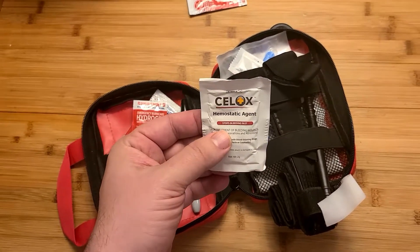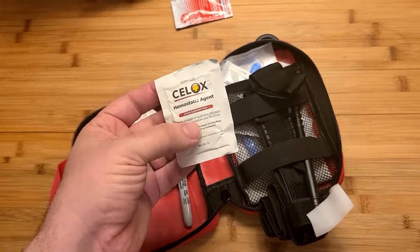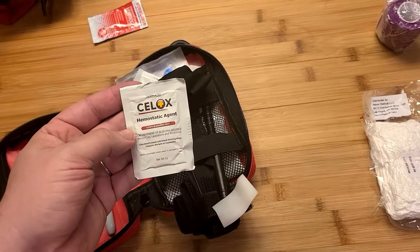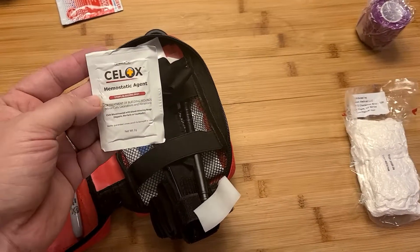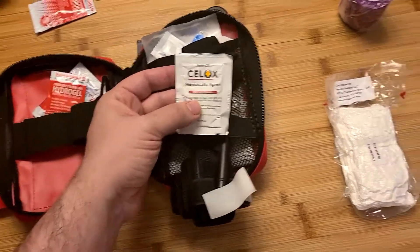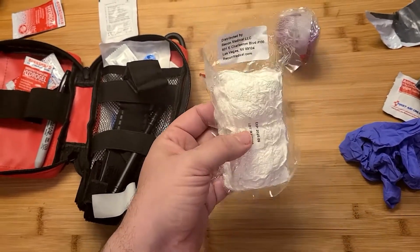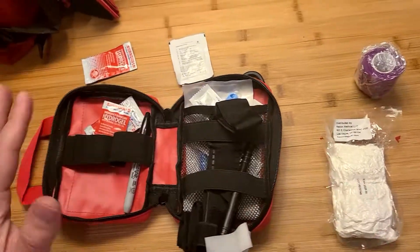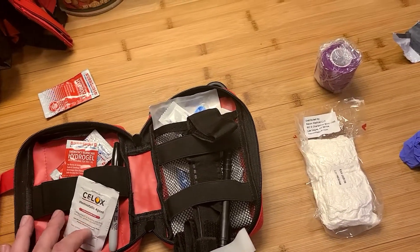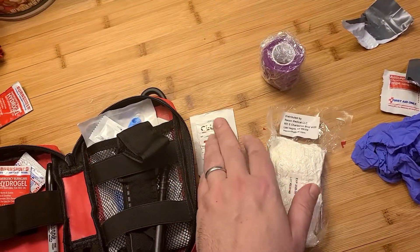This is not one of the more expensive kits that may have actual hemostatic agents applied to the compression bandage. To save money, I have my hemostatic agent as a separate item — in this case, it's a powder. You simply open this and pour it into the wound; this will make the blood clot much faster. If the patient is on blood-thinning medications, this will certainly be a very important item. You can also find gauze pre-soaked in the hemostatic agent, which adds a lot of expense. I like to go with lots of trauma kits, so I add the extra step so I can produce more. However, if you have the budget, get the gauze that already comes pre-soaked in the hemostatic agent.